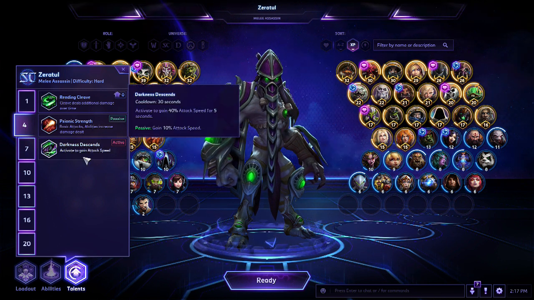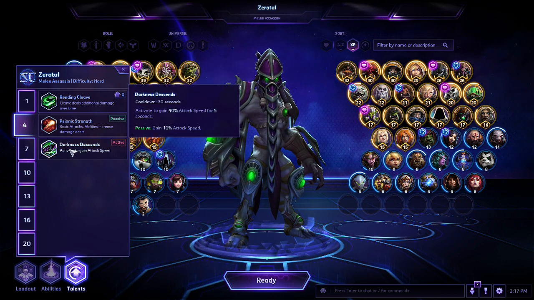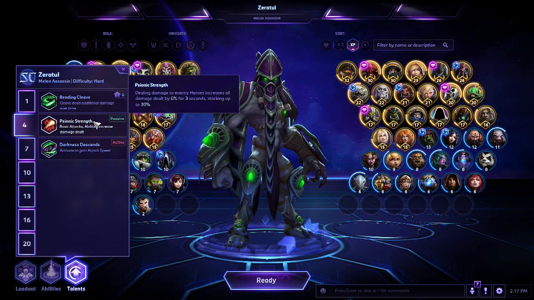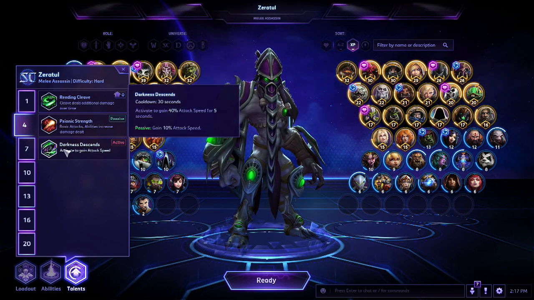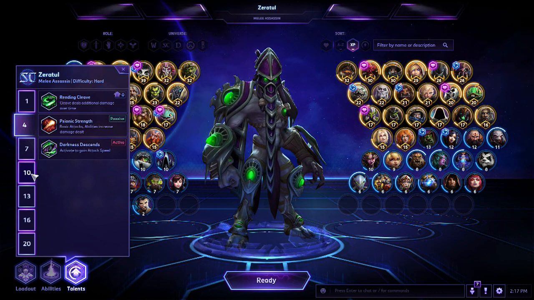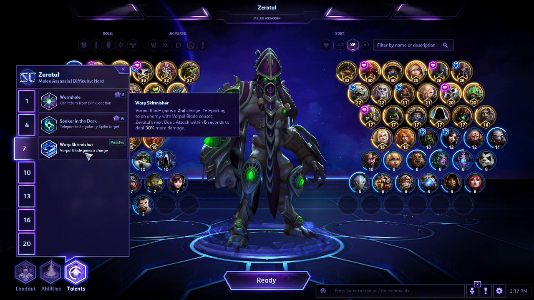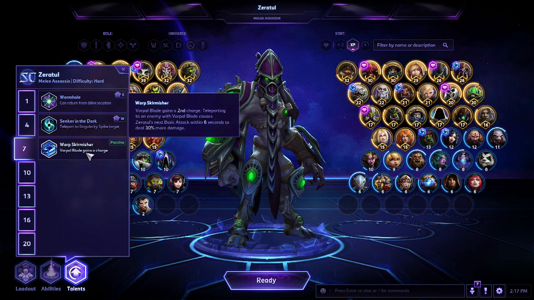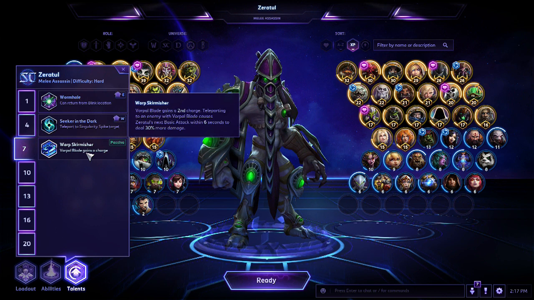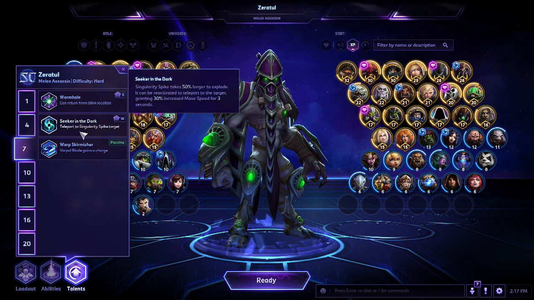Level 4, they added Darkness Ascends, which looks like the ult he used to have, the image anyway. Increased damage dealt. You increase your attack speed. Basically, that's what the ult used to be at level 10, the other one, but no one ever took it. Level 7, Vorpal Blade gains a second charge. Causes Zeratul to deal 30% more damage.